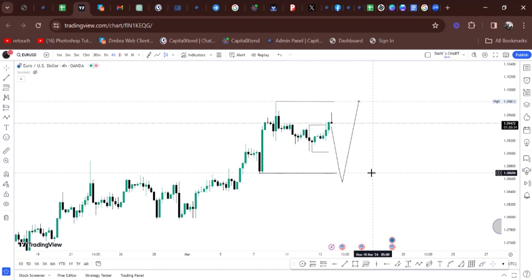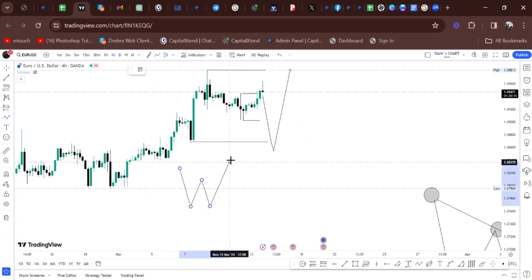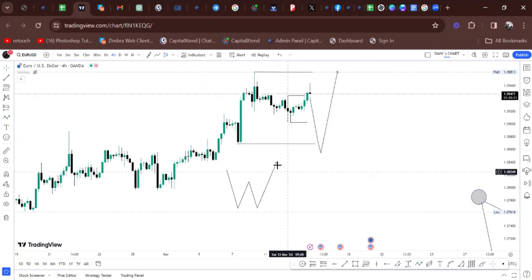Liquidity is basically your support and your resistance, because those are the places where the market makers look out for these zones where you place your money. Because if you enter this trade from here, you might say this is a double bottom, right? You see a double bottom. But do you know what the market makers see? They see money right here. So what would they do next? They will come back here, take this money, and then move up.